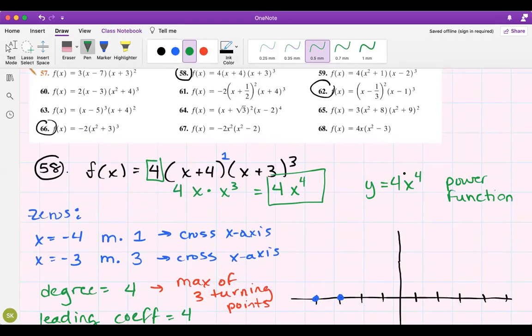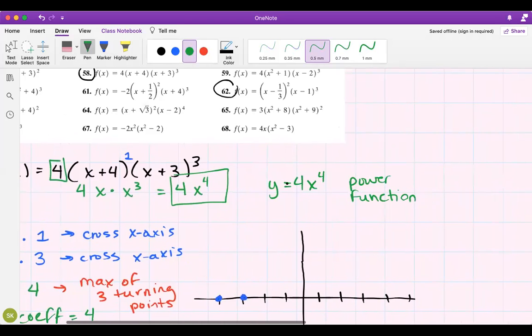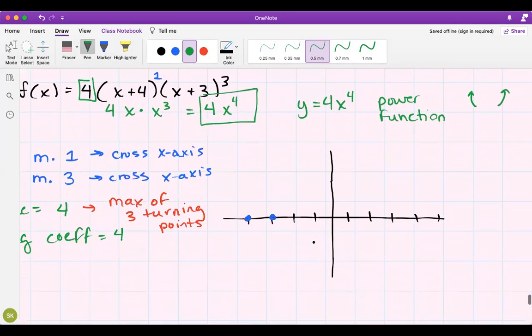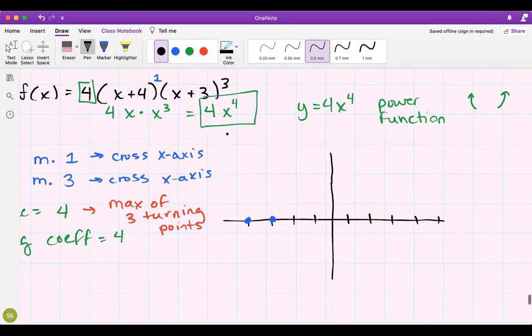And notice that this has an even power, and this number in the front is positive, which tells us that we're going to look like, at least on the ends, like a parabola. Okay, so what's going to happen? I'm going to give you an idea of what I think is going to happen, and we're going to make a sketch, and then we're going to check it against some kind of graphing software. So this is what I think is going to happen.